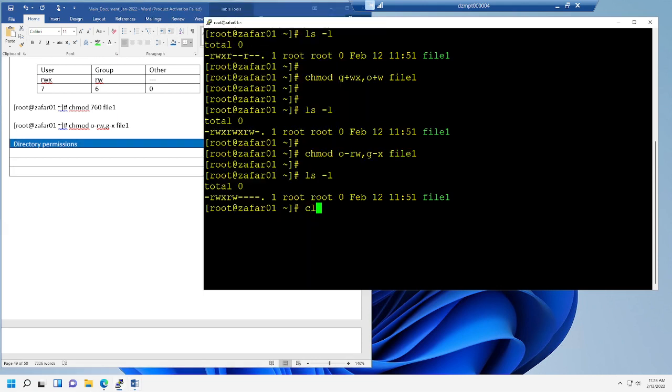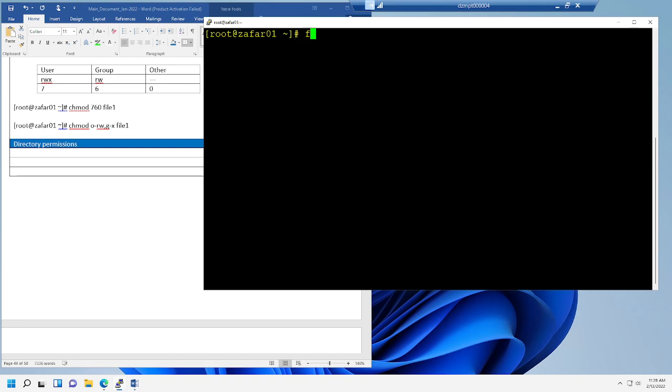So I'm going to clear the screen and remove everything. There is nothing there. What I'm going to do is create a directory. What is the command to create a directory? Someone? mkdir, and I'm going to give it a name, dir1, directory 1.